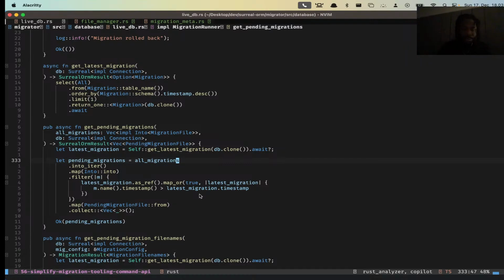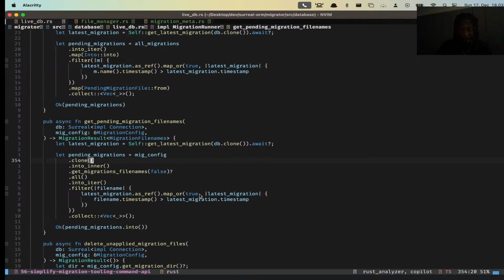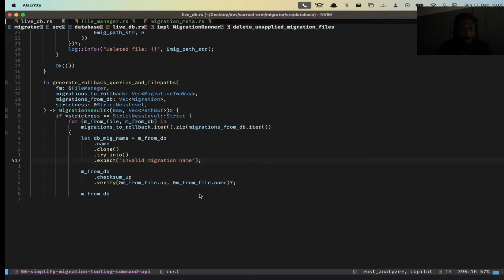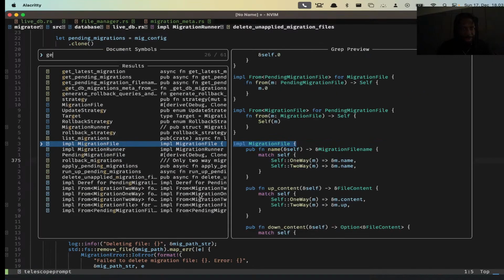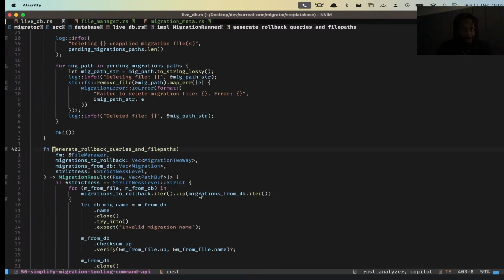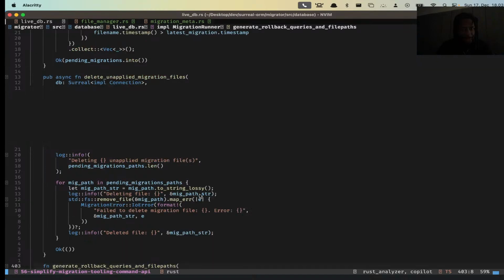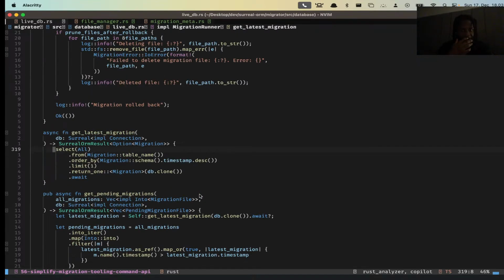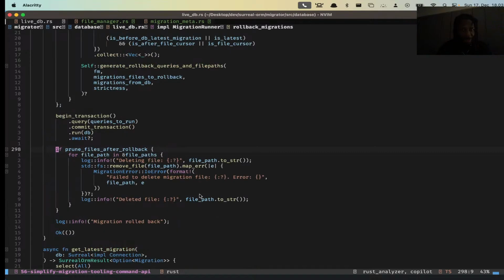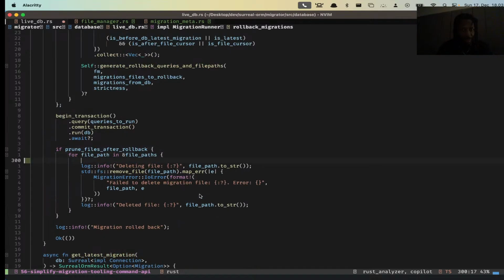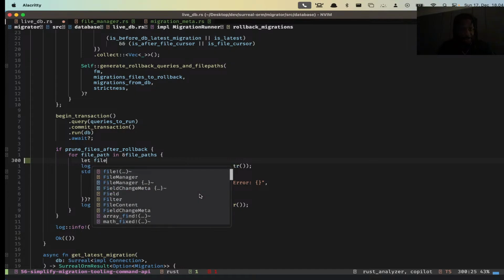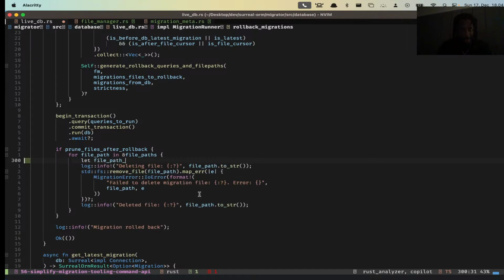Let's go to rollback, generate rollback queries on file path. I'm sure with the implementation I've done today, a lot of things can be simplified a lot. Let's make this file path string lossy.